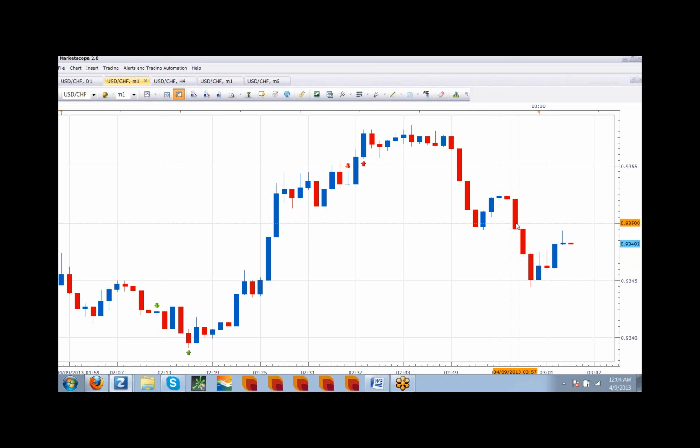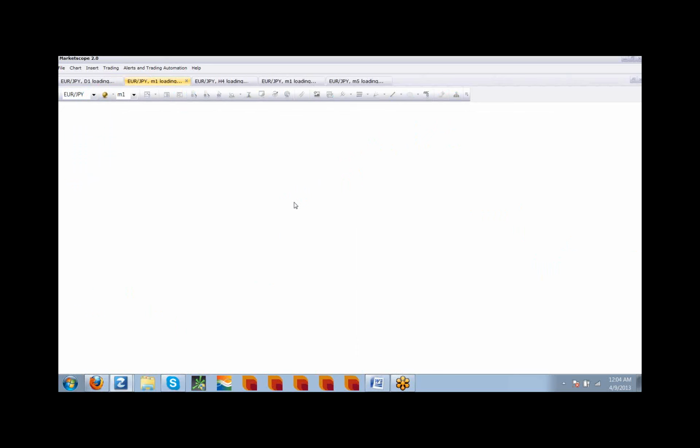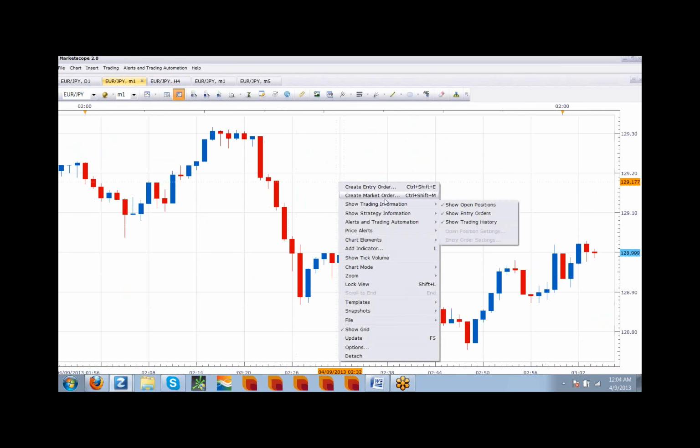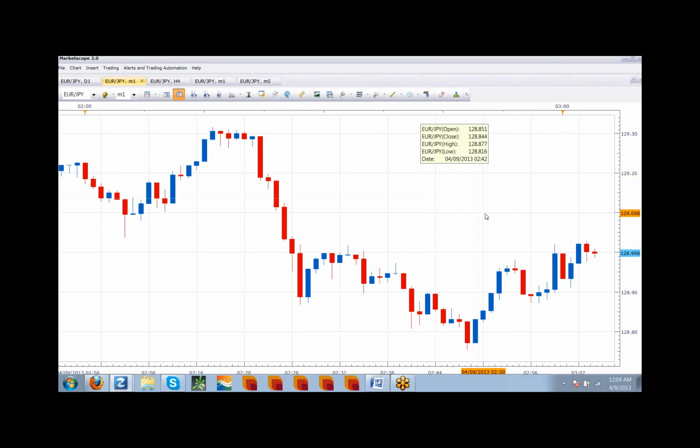Can you double check for me? I think it was the euro yen. Can you just double check for me, please? The euro yen, or was it a pound dollar? There was one that was in an uptrend from I saw it earlier. Here, yeah, that one right here. See here, it was doji, and then all of a sudden red bar, then doji. So it was stalling, and all of a sudden, bam, the price went right against you.